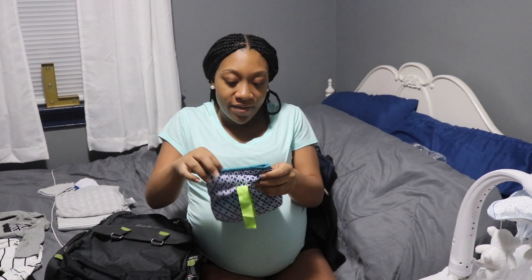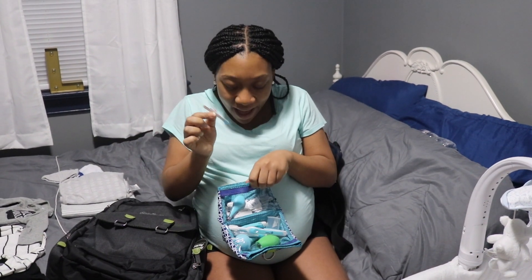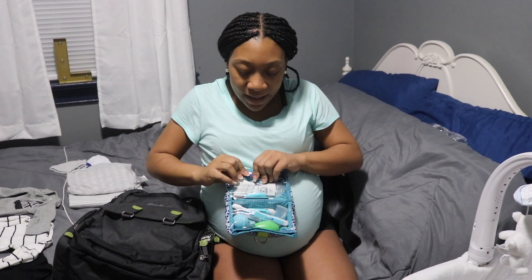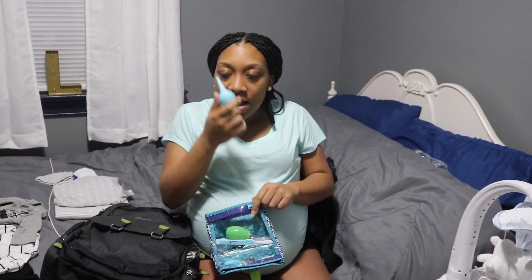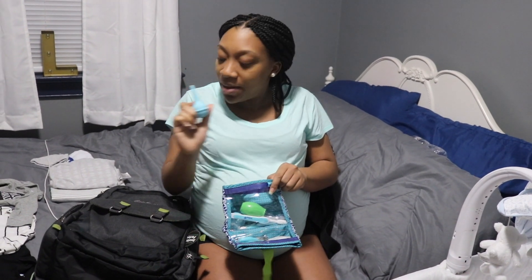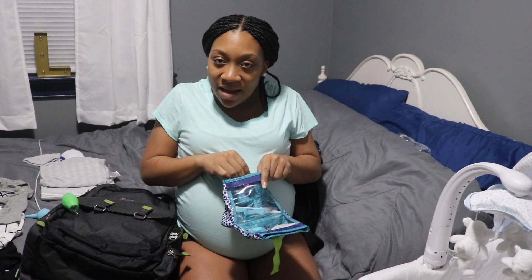In this kit we have nail clippers, a nail file, alcohol wipes, a thermometer and a thermometer cover shield. They also have their own nasal aspirator, but those ones scare me because I'm always worried someone will push it too far. So I'm taking that one out and using the one my mom got me — she used it on my little brother as a baby. These are better because they're rounded and you can't stick it too far in. It works even better in my opinion and you don't have to worry about hurting the baby's nose.